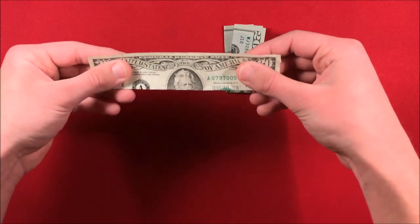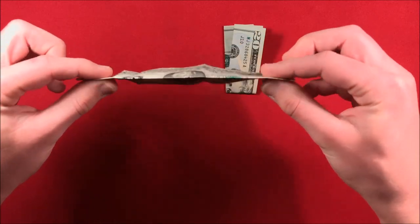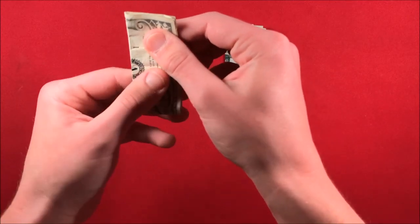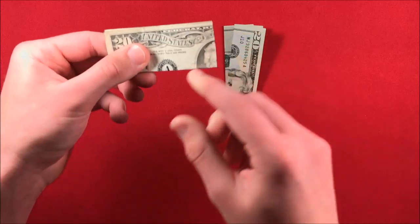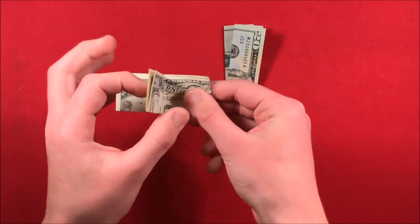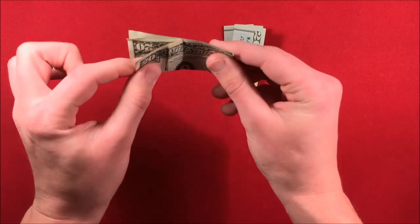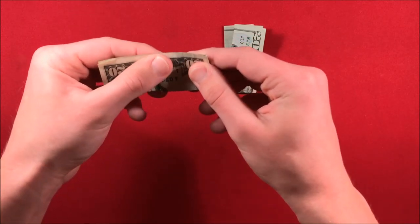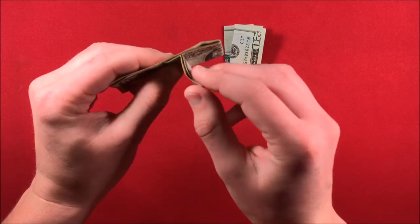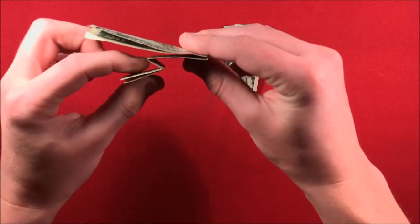What you want to do is take a regular bill and fold it the exact same way — folding it into quarters. So you do hot dog style, fold it into another quarter, the same way you folded the other bill. Then what you want to do — as you can see there's this little circle thing right there — all you want to do is fold the first flap of the bill so it touches the middle. So you fold it into quarters, take the first flap, fold that over. And then what you do is fold it back, but not the whole thing — just about two thirds of that goes back like this. This is going to be the fold that you want.